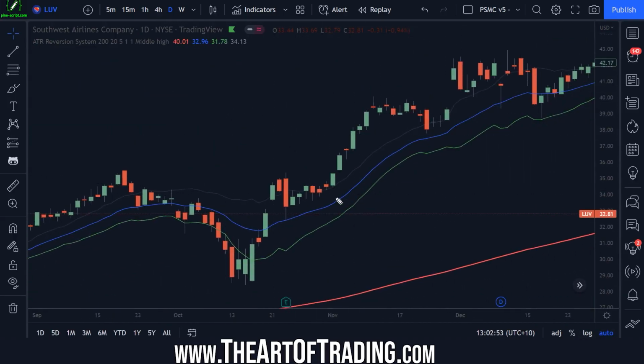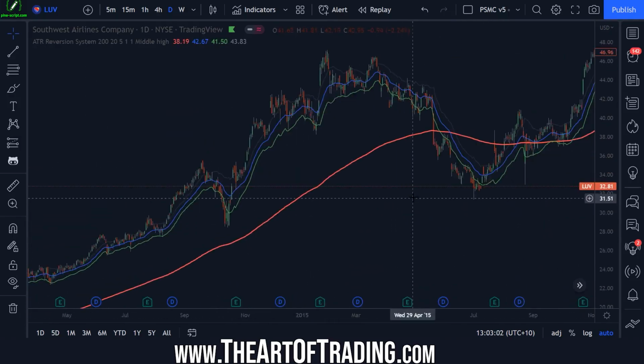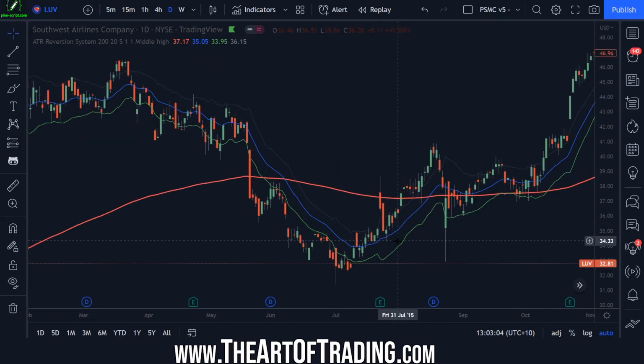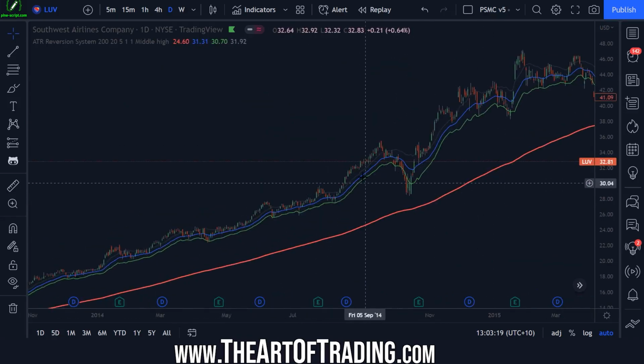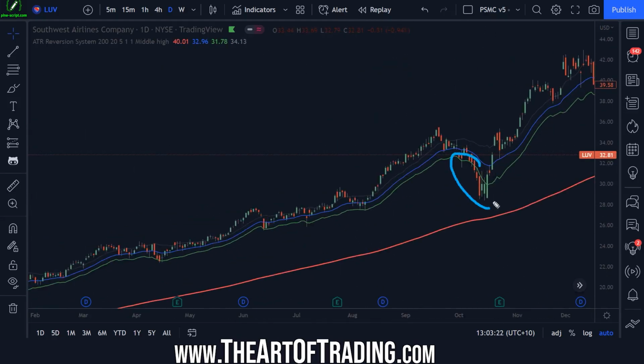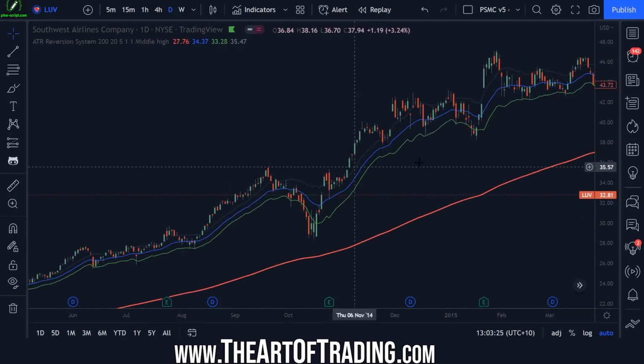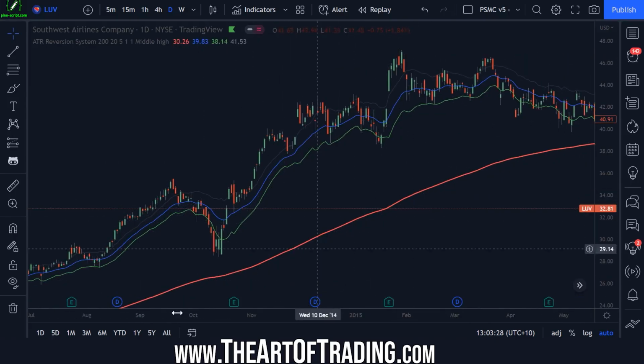We have our central moving average, the two bands, and our long-term price filter, directional bias filter. So when price is trading below this, the system does nothing. It's a long-only system, since stocks, especially US stocks, tend to trend upwards over time far more often than they trend downwards. This system is taking advantage of that overall directional bias. And then we're just buying short-term weakness in stocks that are trading above their long-term moving average.